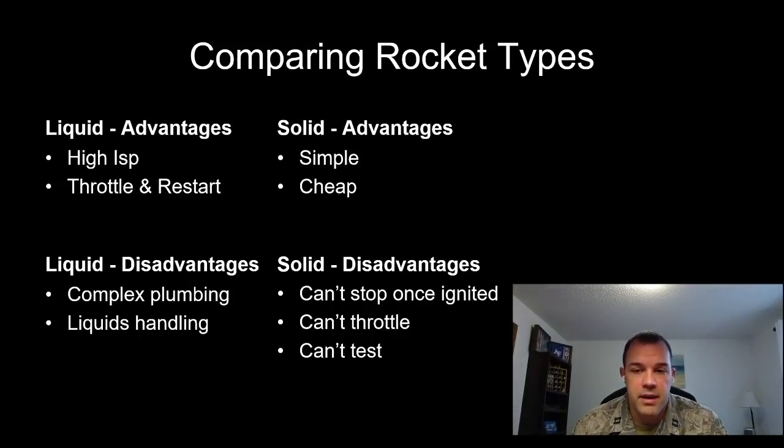The other major advantages of a liquid rocket are that it can throttle and restart. And by throttle, I mean it doesn't have to produce max thrust all the time. You can slow the pumping of your liquid and you'll get less thrust, which is nice because you might want to throttle back for a variety of reasons. The major disadvantages of a liquid rocket are that the turbomachinery and plumbing are quite complex. That's actually what gives you the name rocket science here. And then again, handling liquids in and of themselves can be very difficult, especially if they're cryogenic. You have very cold liquids, and they're not easy to store here.